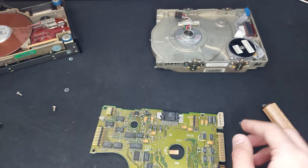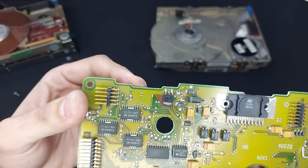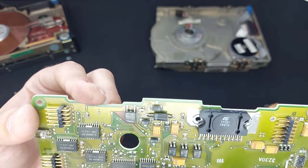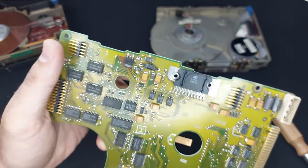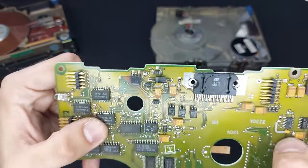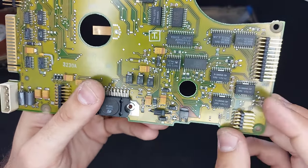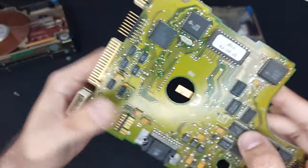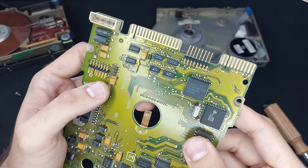Be right back. All right, so first of all, you can definitely see that this thing is dead by the discoloration around it. I'm pretty sure it's a MOSFET or bipolar transistor or something like that. It's probably got something to do with turning on a power rail. I'm not sure if it's a regulator. F5T might be a 5 volt regulator, but that wouldn't make much sense because there's already 5 volts on the SATA. And then we have a couple of integrated circuits that I don't recognize at all.